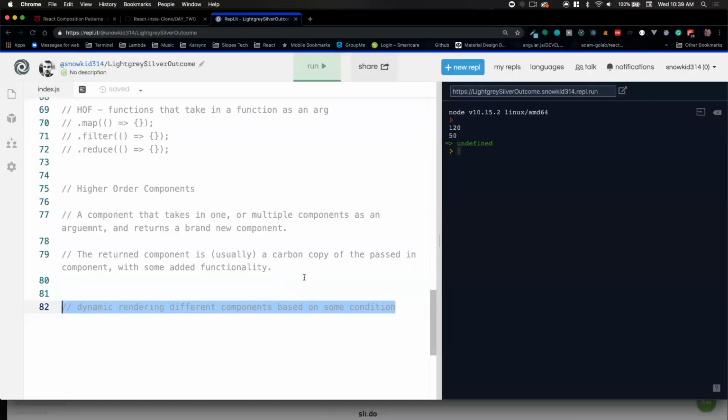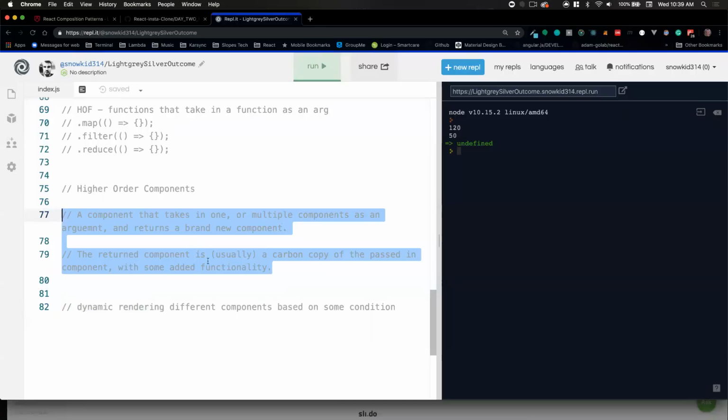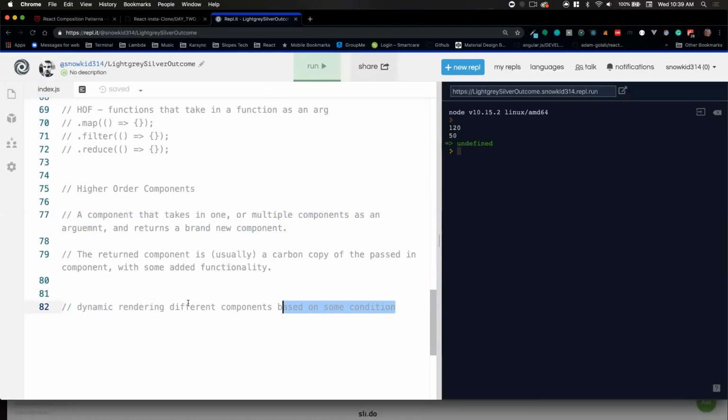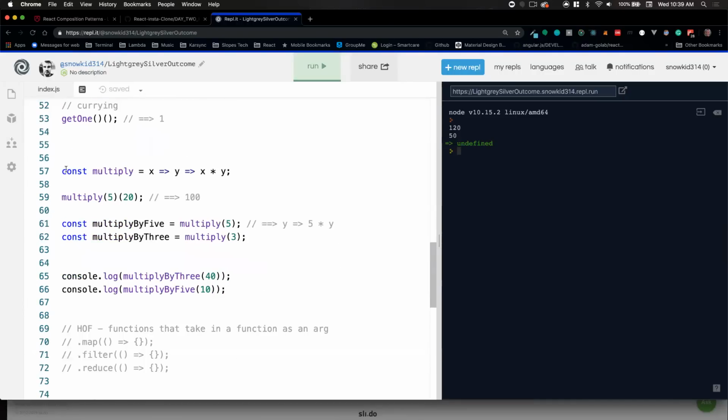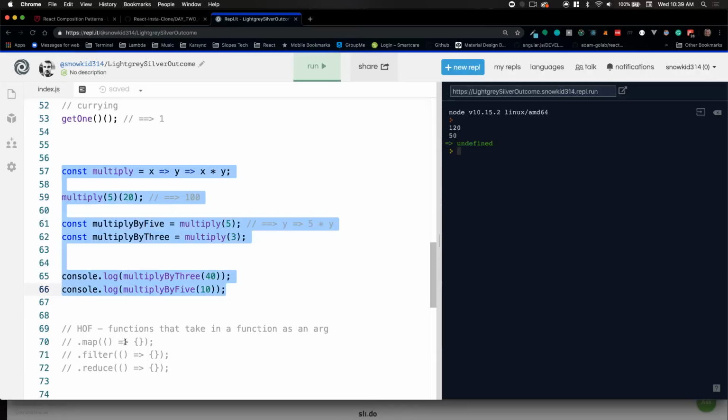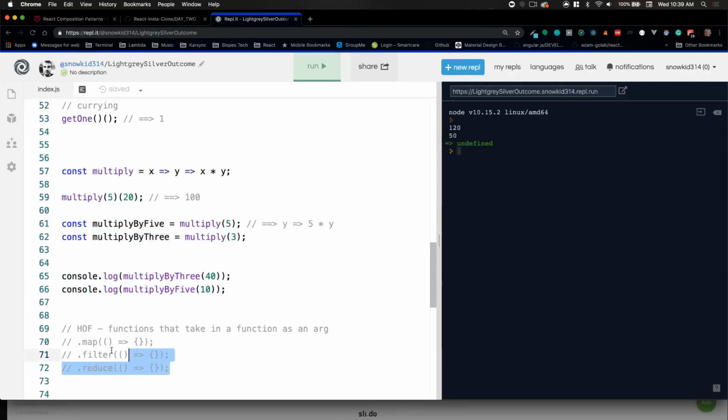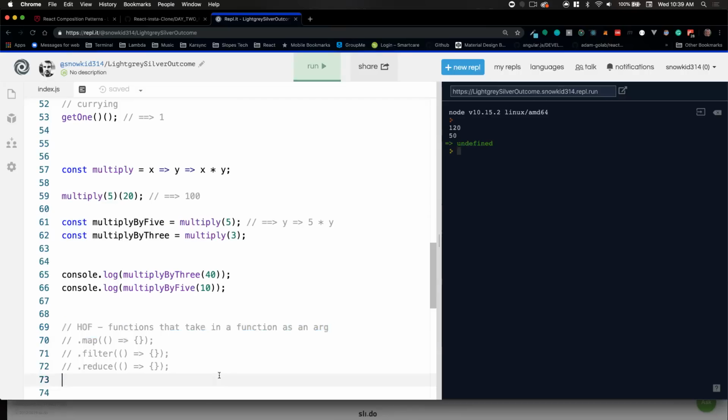We're going to take a quick break. When we come back, we're going to jump into Code Sandbox, and we're going to work on the shared logic idea of higher order components first, so we can see that. And then at the end of the lesson, we're going to build out some conditional rendering. That's going to be pretty similar to what you'll do in your project today. Okay, so keep in mind this pattern here and the higher order function pattern here as we start to build out higher order components.